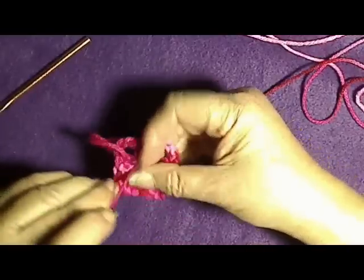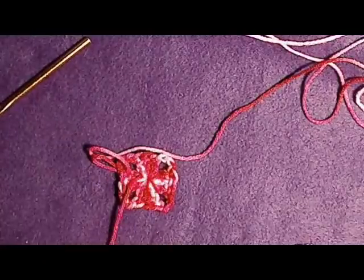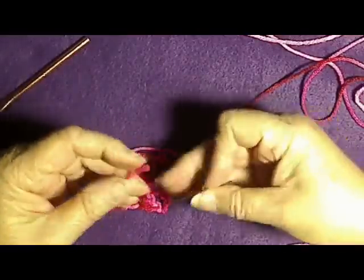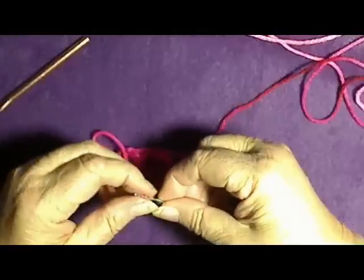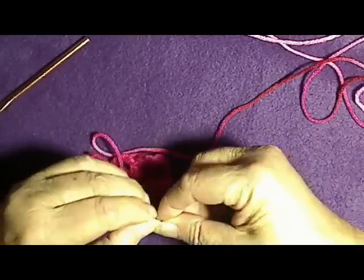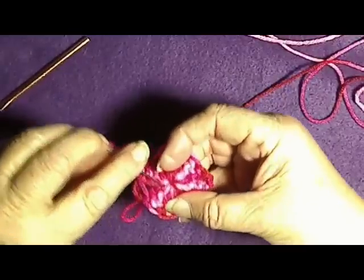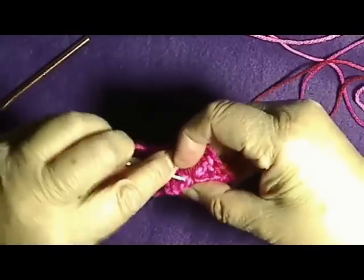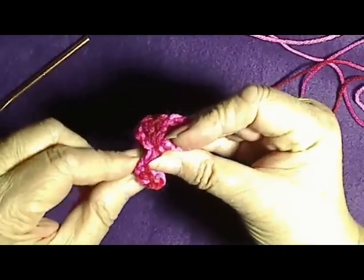Now, because it's just a single one, I know it's probably supposed to be just as tight as can be. I like to do double magic circles, which just means you go around your two fingers twice instead of once. And then I don't have to do this, I just cut it. But if I just do it a single time, I come right in here, and I go back into the middle again for one more trip around. Just like that. At least a half trip around.